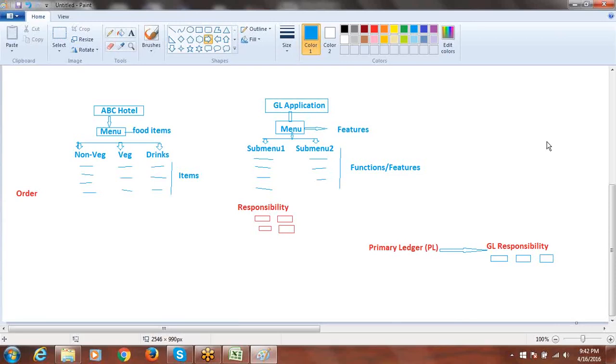For GL responsibilities, do we have to arrange the functions and the features in the system? No, those all are available. For every application, Oracle gives some list of features, or you may call them functions. Generally, we call them functions. They're nothing but features only. Is setup needed? Setup is predefined only. Everything is predefined. When we are creating our responsibility, we have to select them. We need to decide which functions we need access to, and just group them into that. That's all. Oh, okay, fine. Yeah, that's it. Any other question?